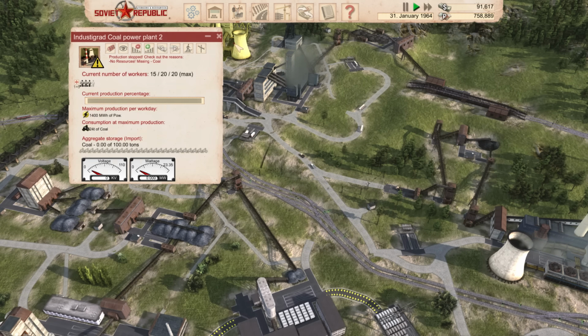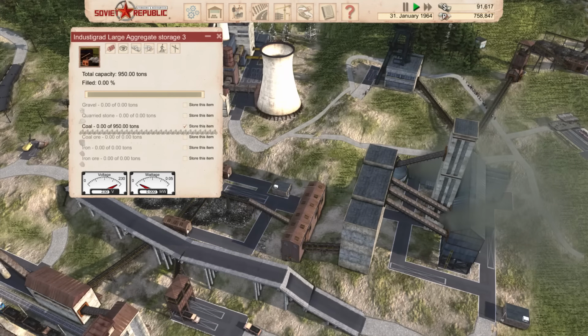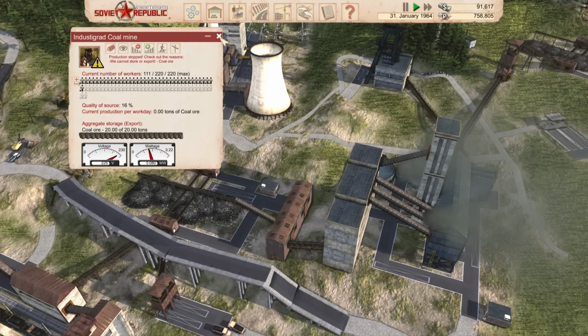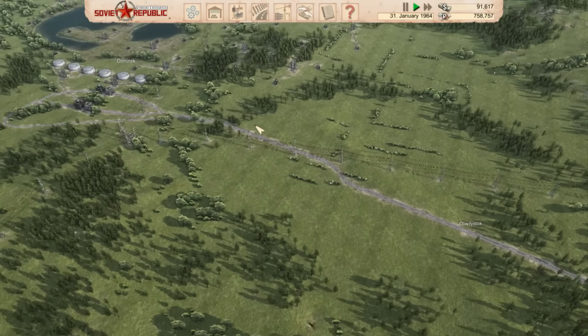It's pretty darn good. I'm pretty happy with it. Resources are missing coal. I mean, that's true, I guess, technically. But whatever the case. Anyway, let's get down to business. Let's actually do what I said I was going to do.